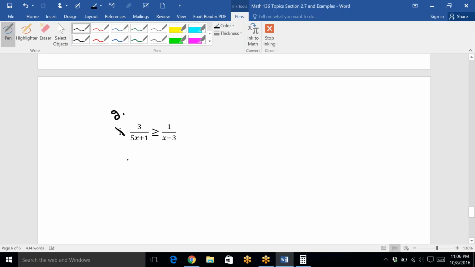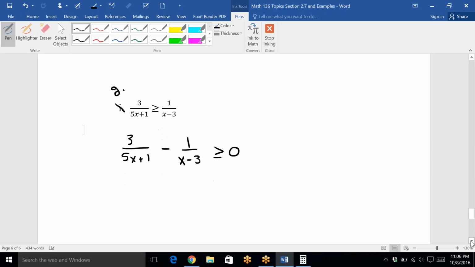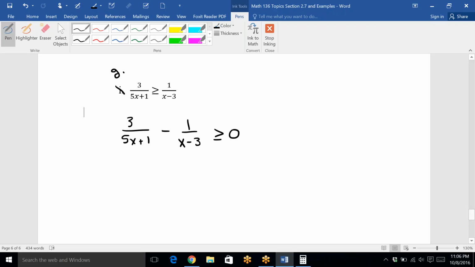Okay, same idea here. We want to move everything to one side, get a common denominator, because you always want 0 on the other side. So we're going to get a common denominator by multiplying this side by the x minus 3 it's missing, and this side by the 5x plus 1. We're doing that on both top and bottom. I'm only writing in the top so it doesn't look too busy.